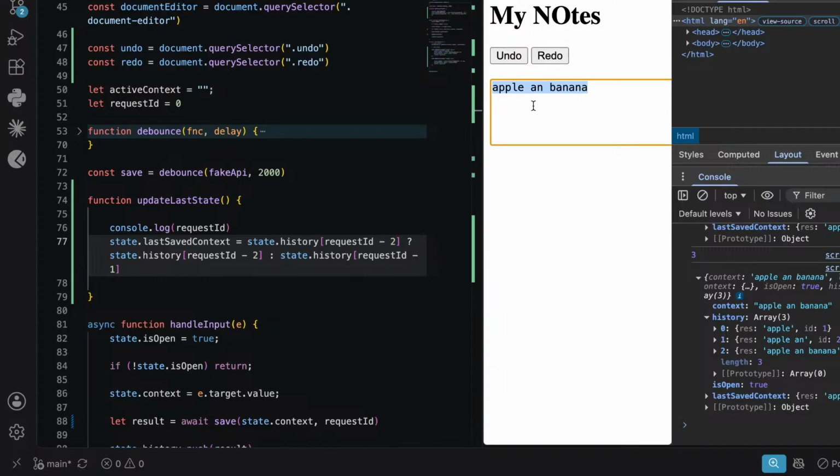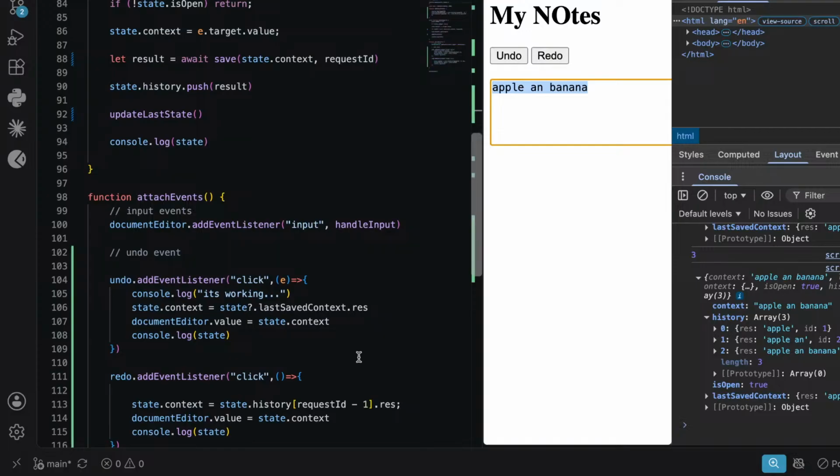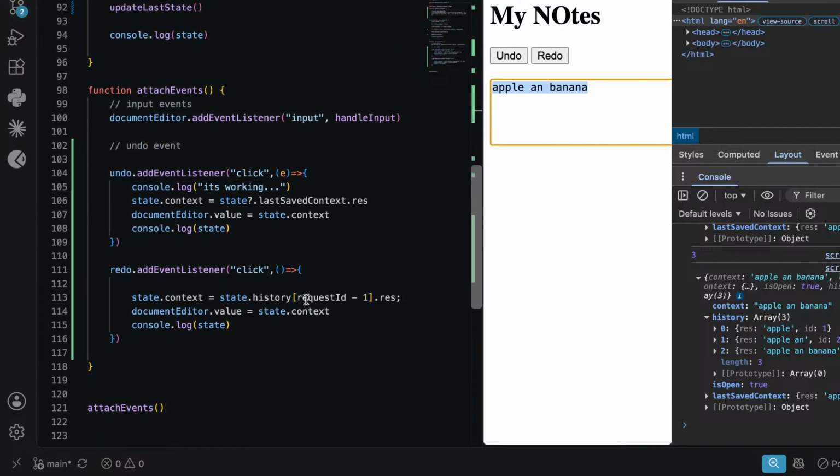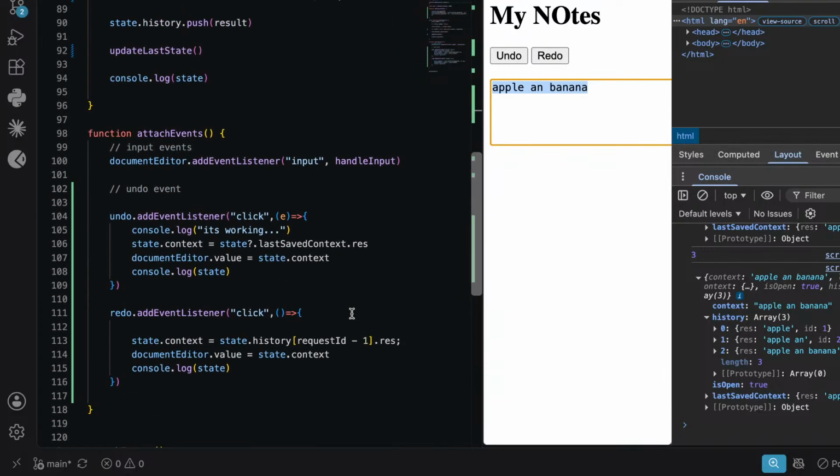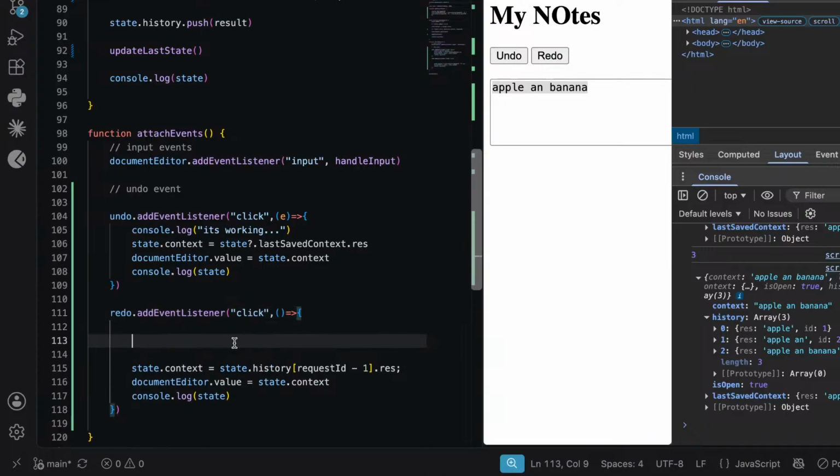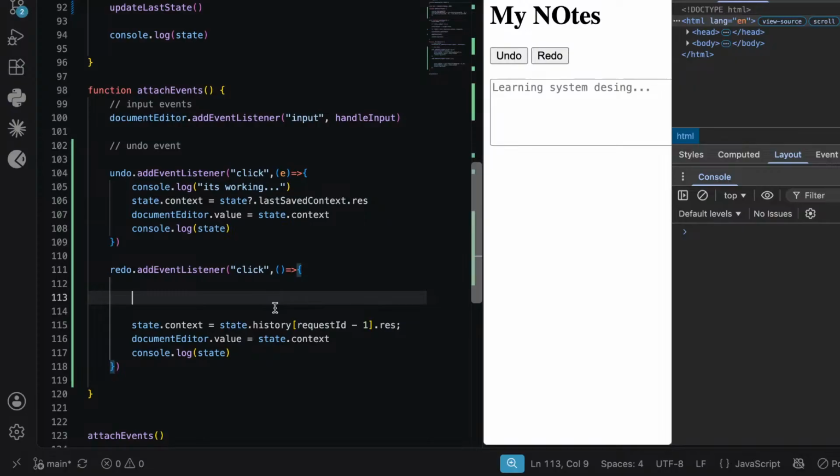Undo will work because we have the last data. So what we can do is redo could have an if statement. So how are we going to do this?